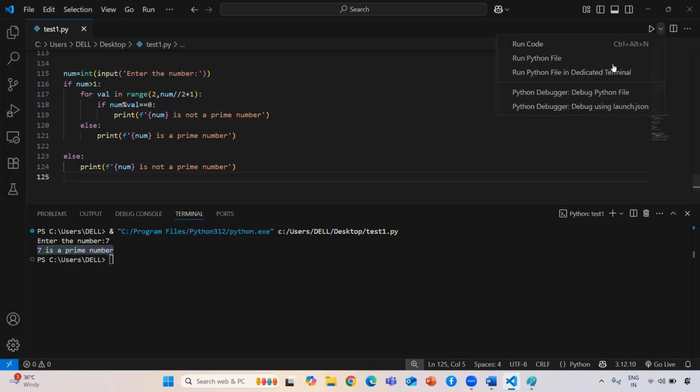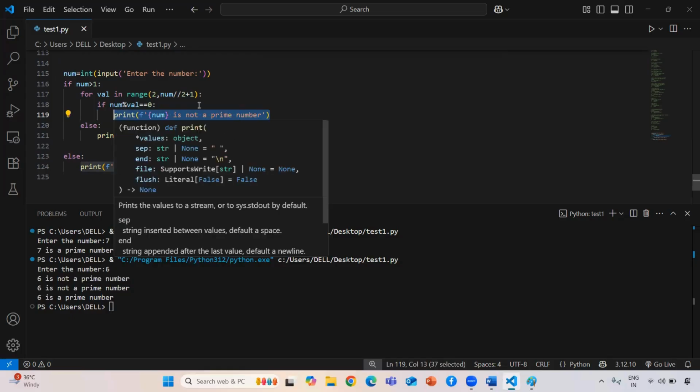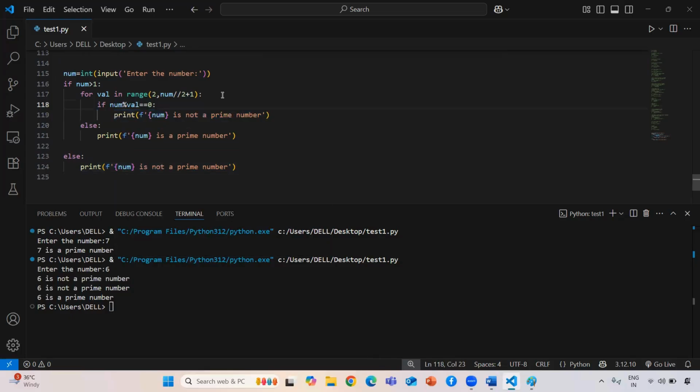Guys, just see, if I'm giving a 6, it will give me the output 3 times. If you see here, this condition will be getting satisfied, right? Because 2 modular division by 6 gives me the remainder value as 0, so this condition will become true. So here we need to stop that. If you do not stop, then for 3 it will again print this number.